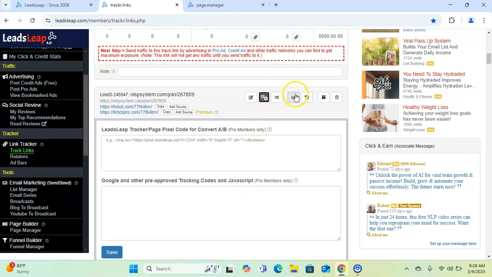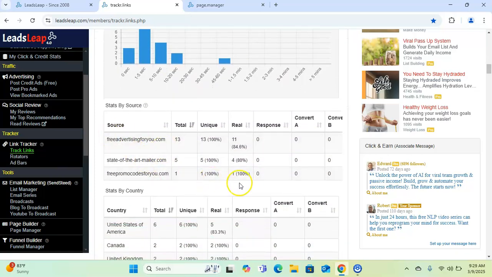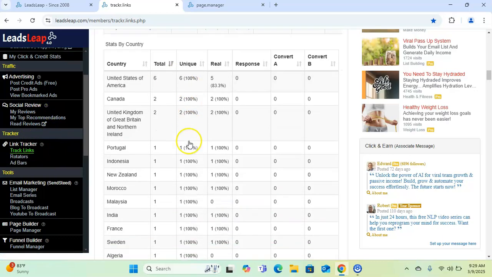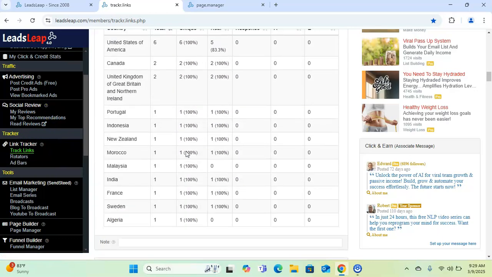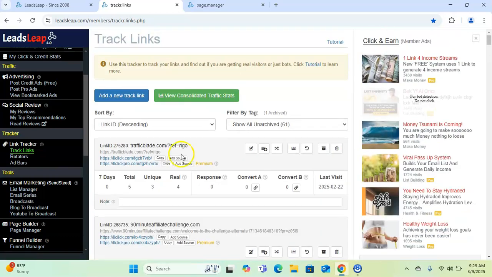What's going on with that? This isn't wrong. Okay. It tells you where it comes from, where you're advertising, how many, and when the response comes. I like the tracking. I use it all the time. I used to have Click Magic and I canceled it because I like this one better. It's easier. I like it.